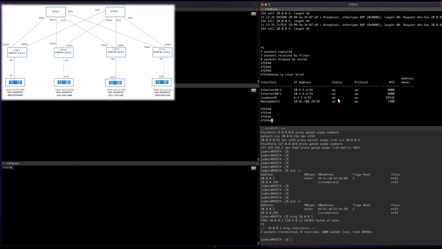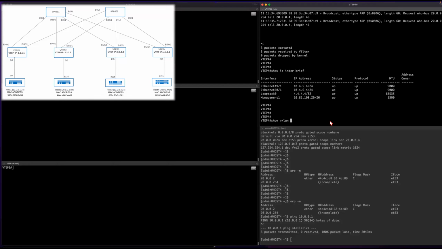This is not necessarily a problem, actually. It's a completely supported type of deployment. There are cases where some of the VTEPs in the network just perform VxLAN bridging, so they are not going to do routing at all. But what needs to happen then is that VTEP 4, being a layer 2 only VTEP, needs to send this broadcast message to some of the remote VTEPs that are capable of routing.